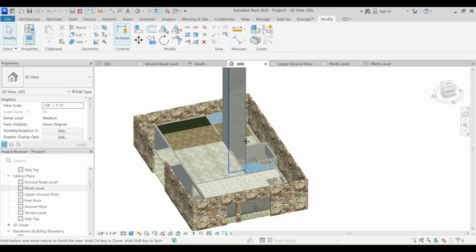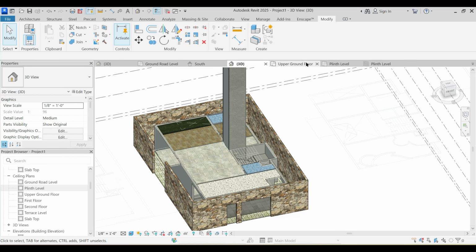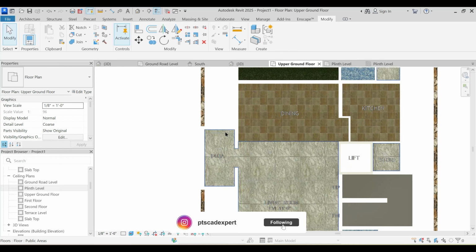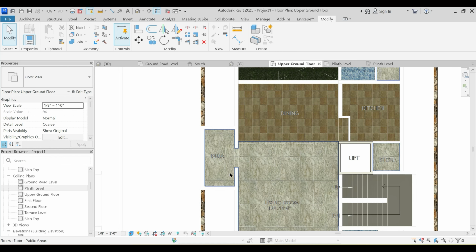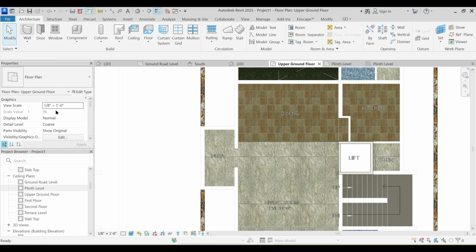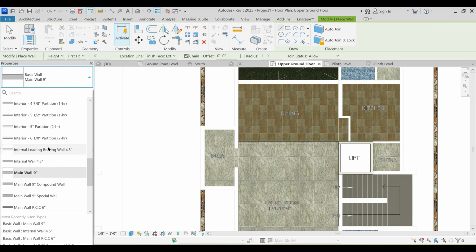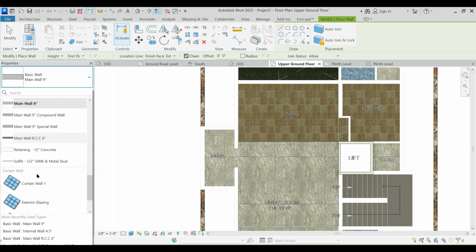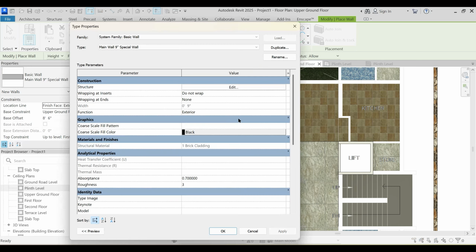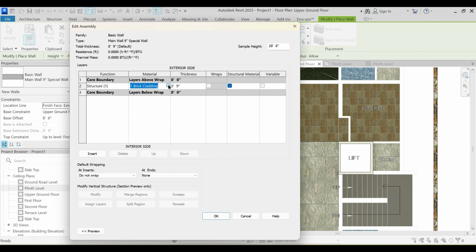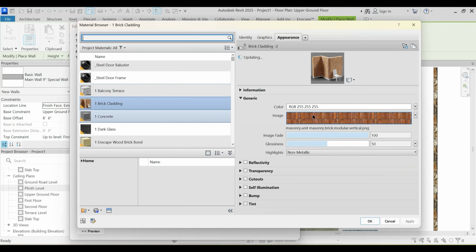Let's build the wall for that particular level. First I'll go to upper ground floor level, and this would be the different type of wall which would surround this particular area. So architecture, wall, and that is this, where is, yeah, main inch special wall, which is nothing but just a different material applied to it.